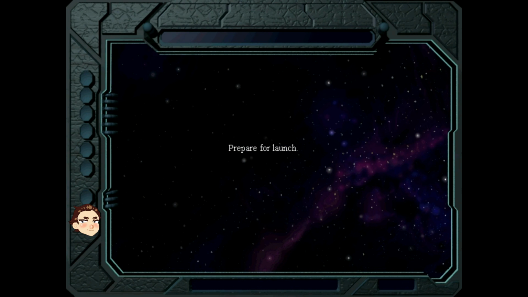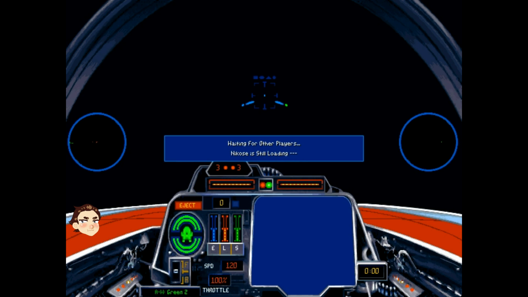Ready up. Where are my buttons again? Oh, goodness, they're randomized every mission, don't you remember? That wasn't the way mine was set up. That was Nikos. After the latest update, that became the standard.